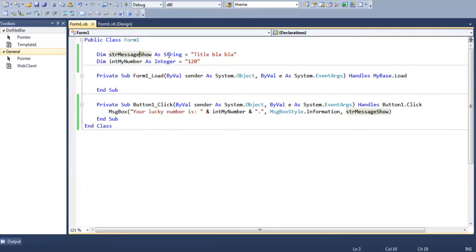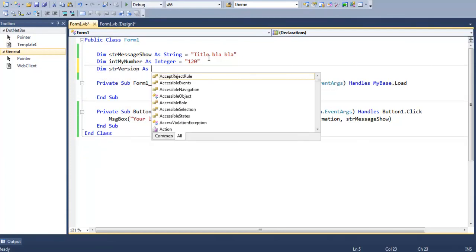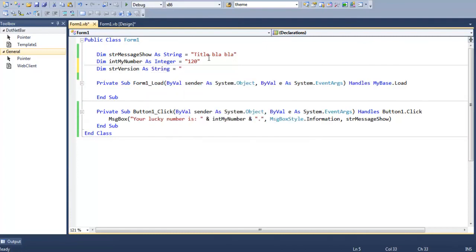This is helpful if you're going to have, for example, dim strVersion as string, and I have the version of the program as, say, version 1.0.2.